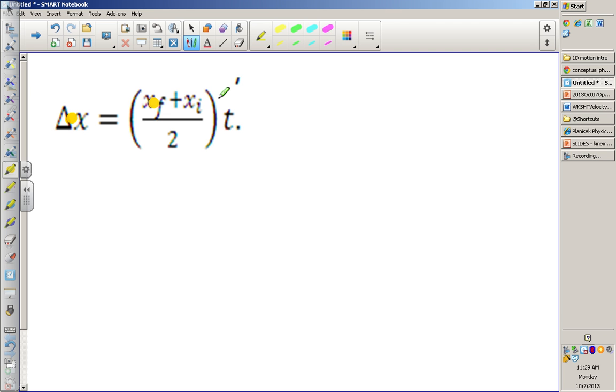It would probably be a good idea for you to actually write it down on your sheet. So instead of x final and x initial, it should be v final and v initial. So now we have a way of relating how far something goes if we know how fast it's going originally and how fast it ends up going for a certain amount of time. So now we can start talking about how far apart those spaces are.